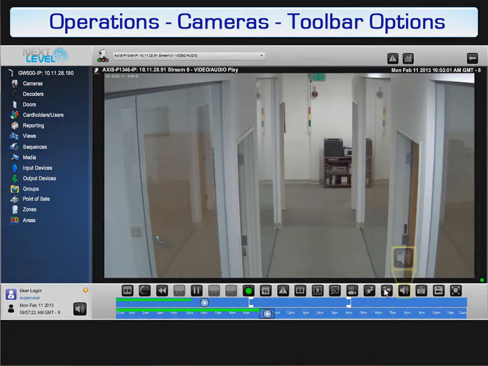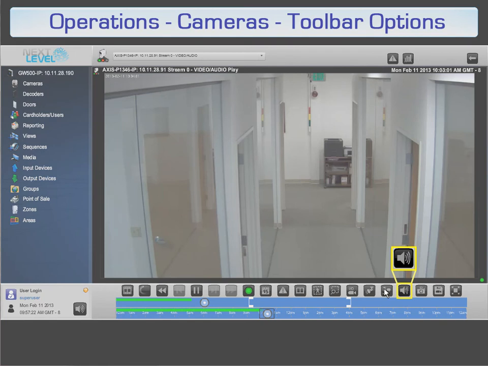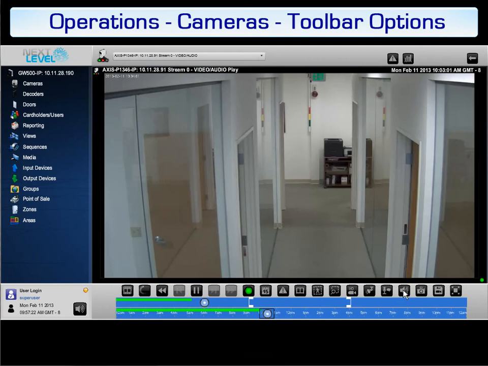The gateway also has a volume control button that controls the loudness of the camera microphone when played back through a speaker on your computer. Use the slider to adjust the microphone volume, or pull the slider all the way down to mute the microphone from playing in the speaker. Click the volume button again to close the slider.